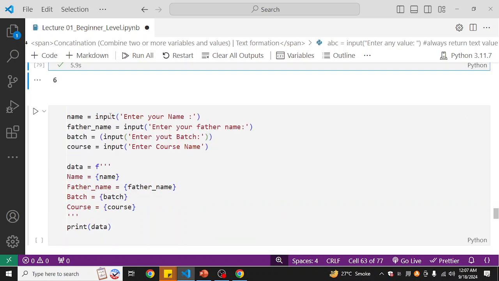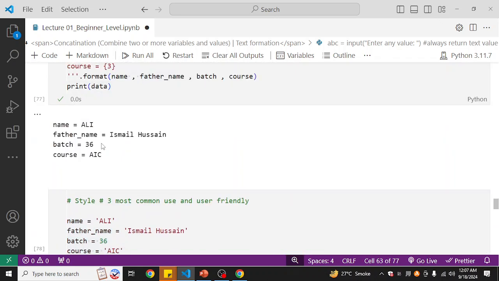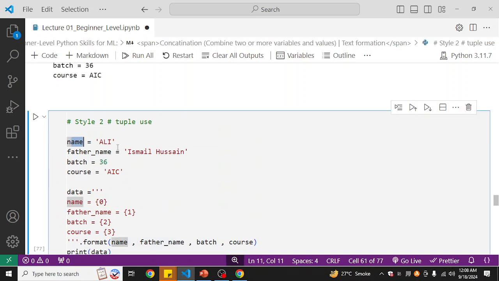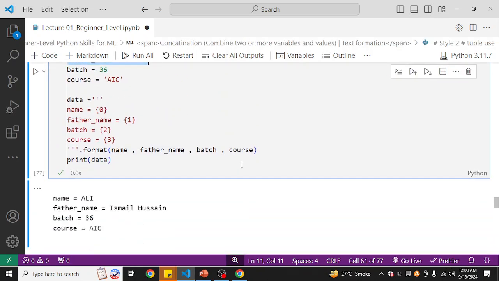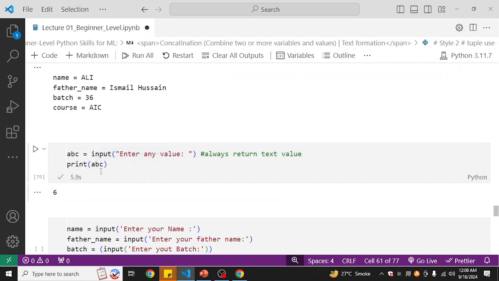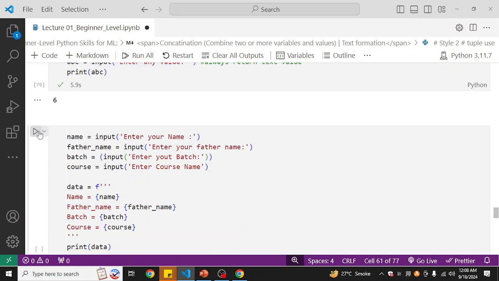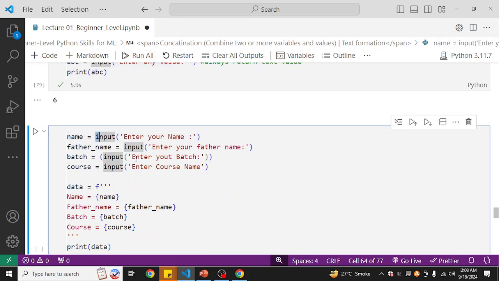Okay, in the above example we fixed the values: name Ali, father name, and so on, all values were fixed. But now with the help of the input command, you can add any value. For example, in this variable I have used the input command, and you can enter your name, your father name, batch, and course details.